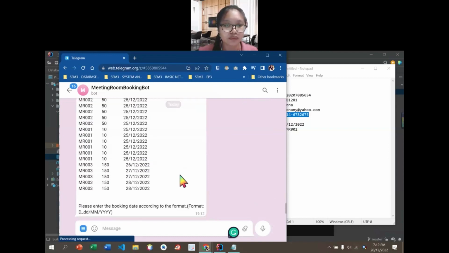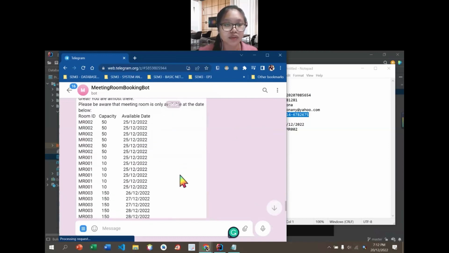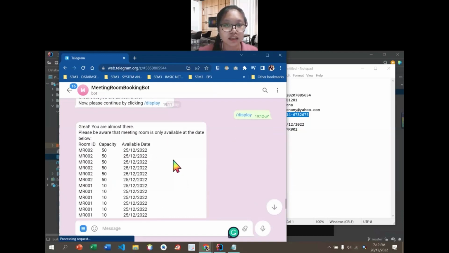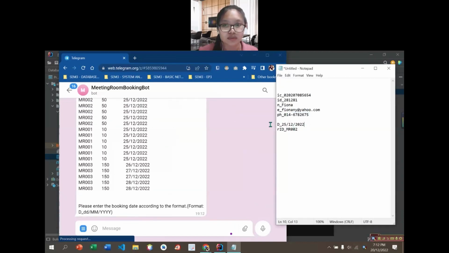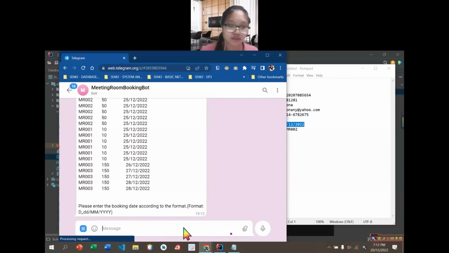For this message, we will show the available date for the meeting room and also the room ID and capacity as well. In this case, we will just book for 25th December, of course according to the format as well.